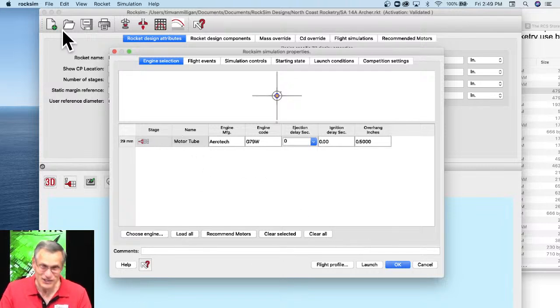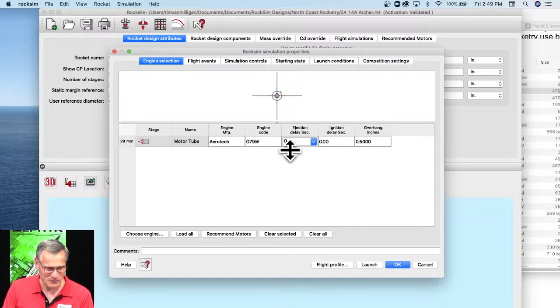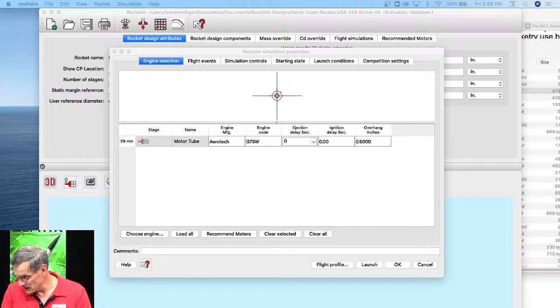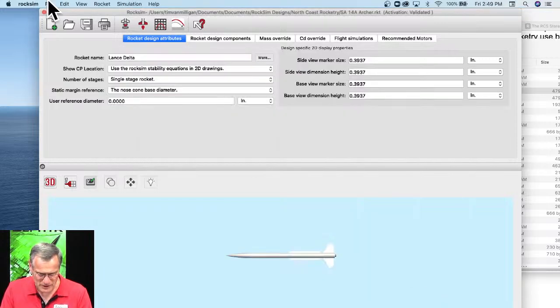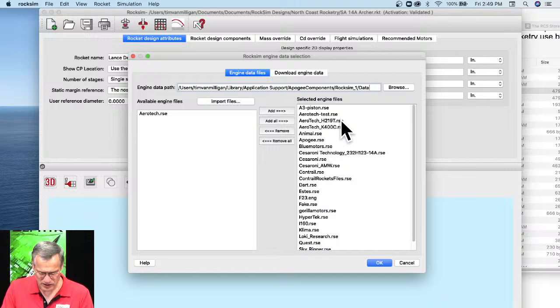It's always so embarrassing when I don't know what I'm doing. You think I'd know this stuff, right? Let's see. Nobody's pointing out my error, so it's kind of like it's not reloading those motors. It's kind of like this reload engine data is not working, but it shows it right there.